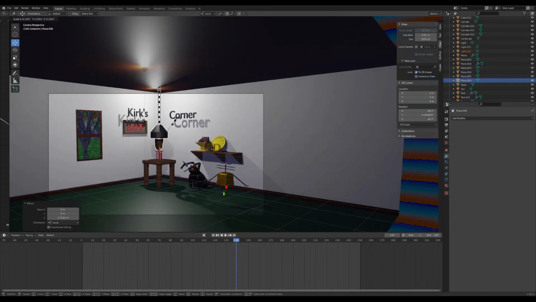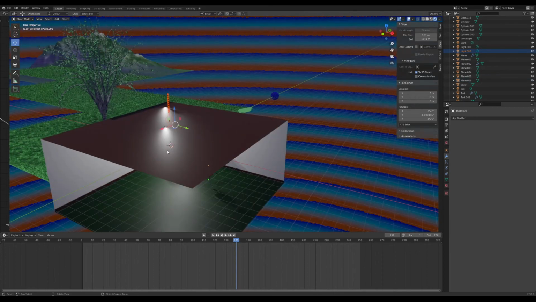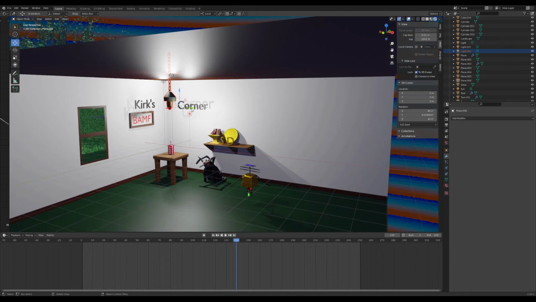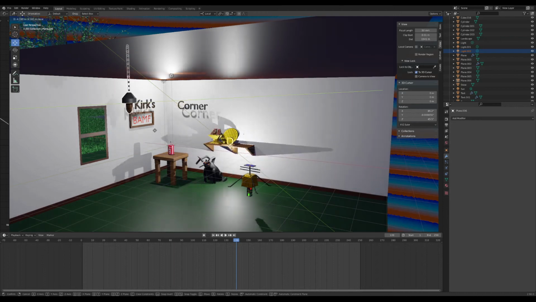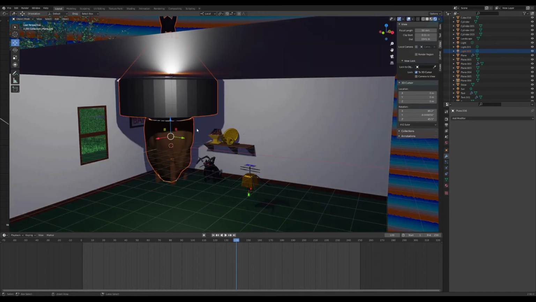We're going to scale these down, and we're going to bring these, oh, as you can see, the horrible texture on there. Let's see, we're going to bring this, why is it not, Control Z, Z, Z, join.